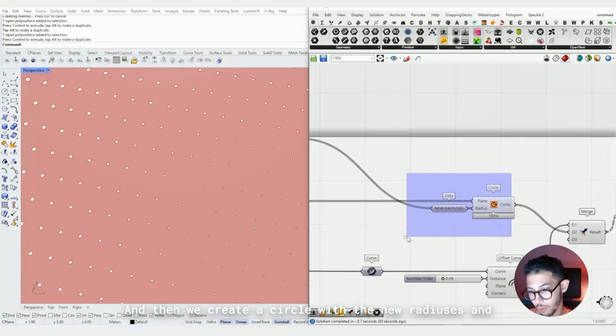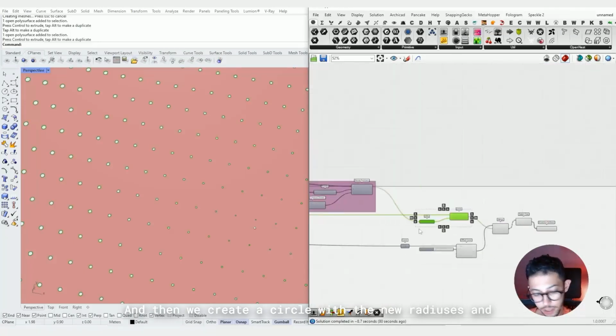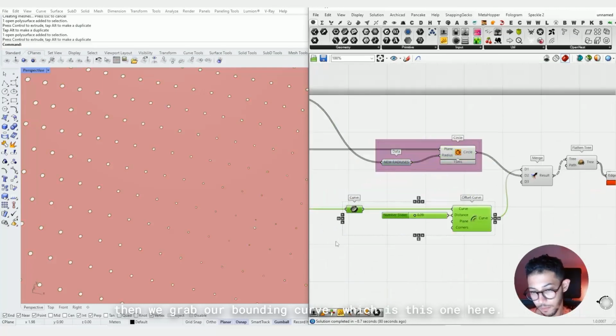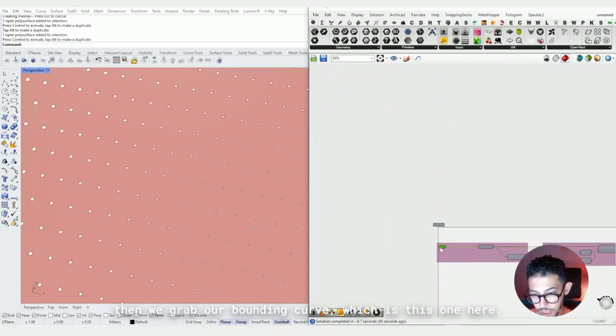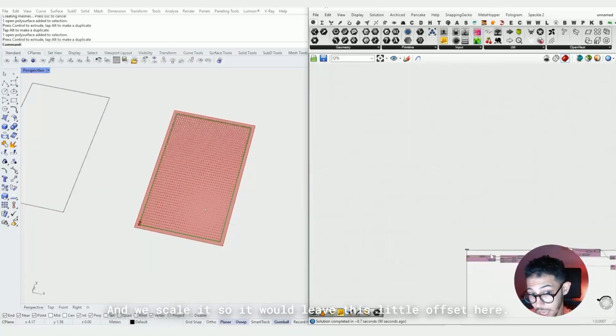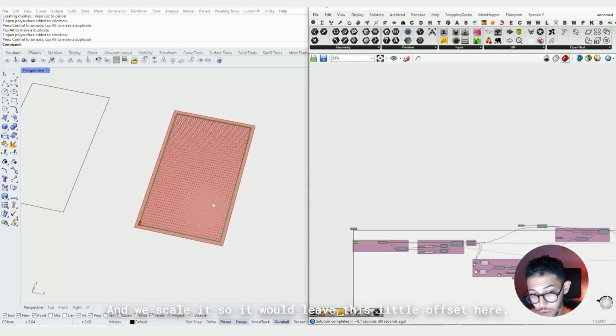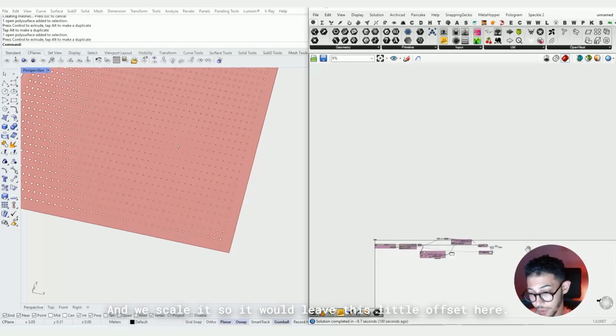And then we create the circle with the new radiuses, and then we grab our bounding curve, which is this one here. Yeah, and we scale it so it would leave this little offset here.